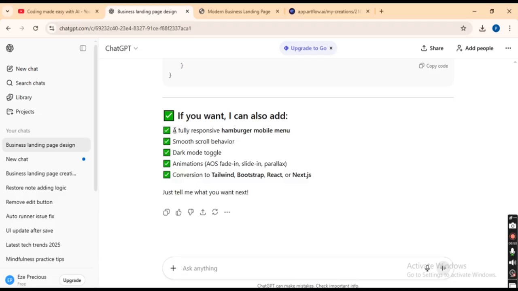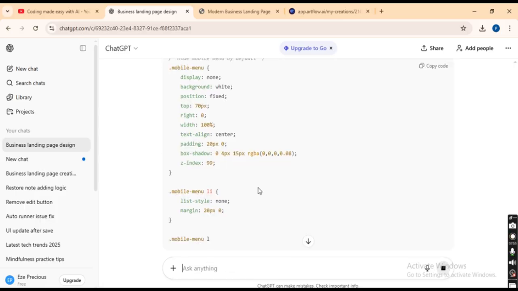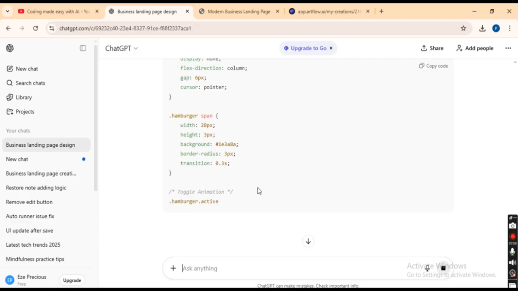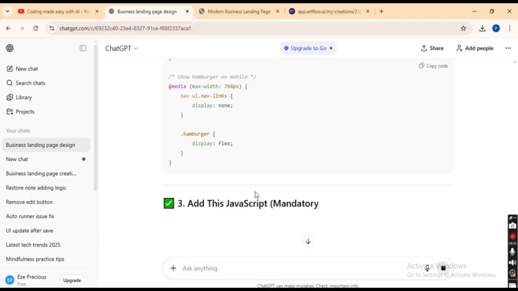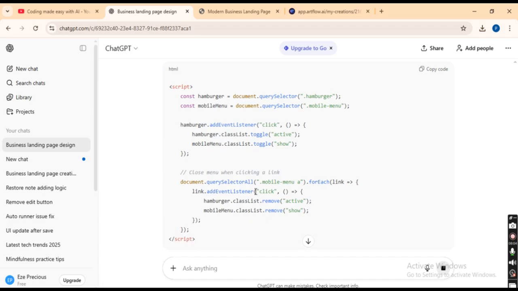Once GPT is done, right under here, you can see where GPT also suggested a fully responsive hamburger mobile menu, which is also part of what we need. So we are going to take that suggestion from ChatGPT, highlight it and paste it into the text area. We'll say, yes, kindly generate or add a hamburger mobile menu. Once we are done, we'll click enter. Now GPT will go ahead and generate that for us.